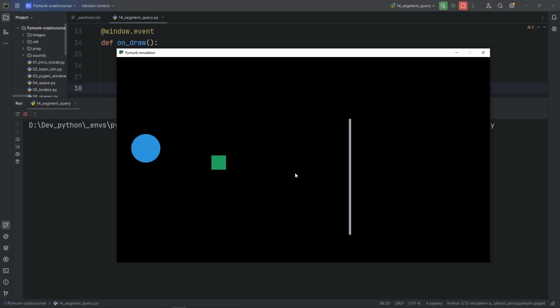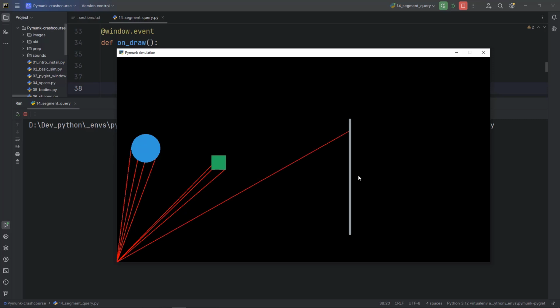Okay, if there is no intersection, there is no line to draw. But if there is an intersection, let's see now, it will draw a red line. Also try it with this. So as you can see, this is a kind of raycasting. Okay, now let's make it a little bit more interesting. So these lines will be drawn for 1 second, and it will also draw a line when there is no intersection, but in that case it will draw it as a white line.